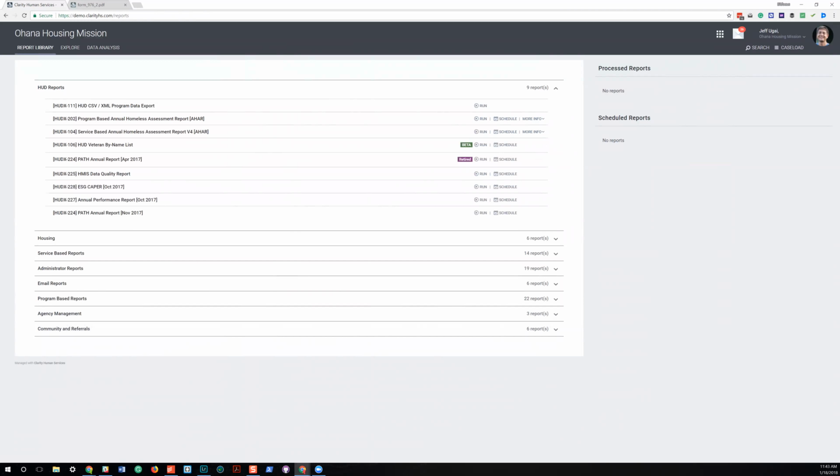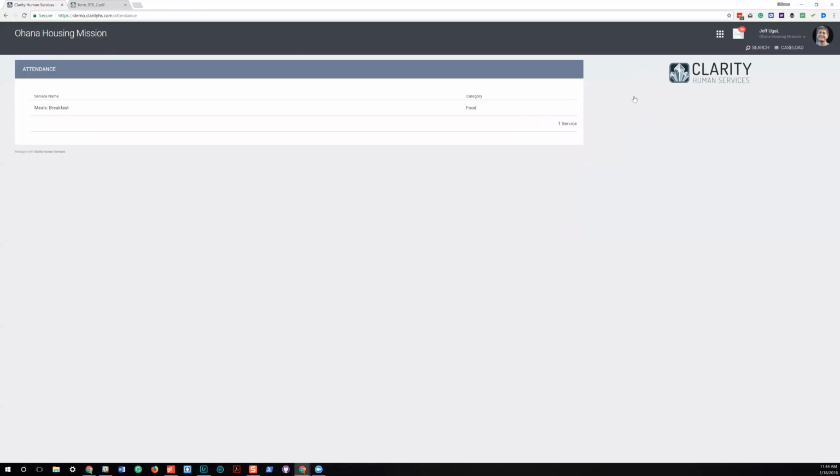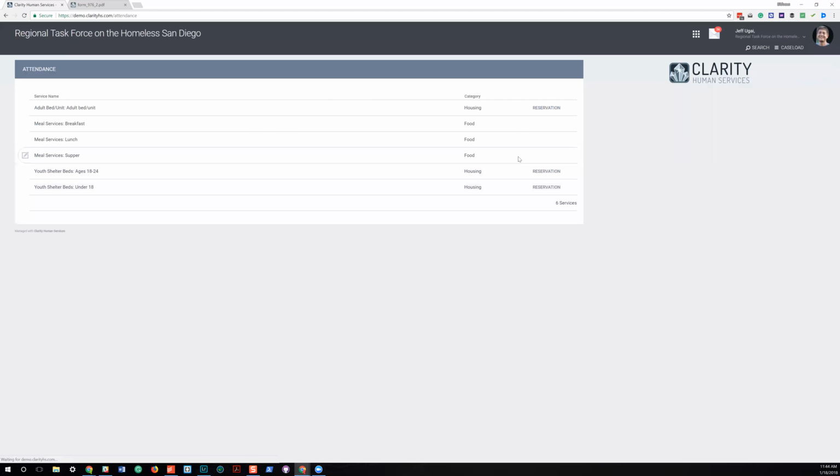And so actually, before we jump into those, we've got a question about how to assign a bed or floor. So that's a good question. With the referrals, we have some additional features that are built in for especially a shelter situation or where you have specific beds or units that you're going to need to assign people to. I'm going to jump over to a different agency real quick where we have this set up. So we call this the reservation tool within Clarity.